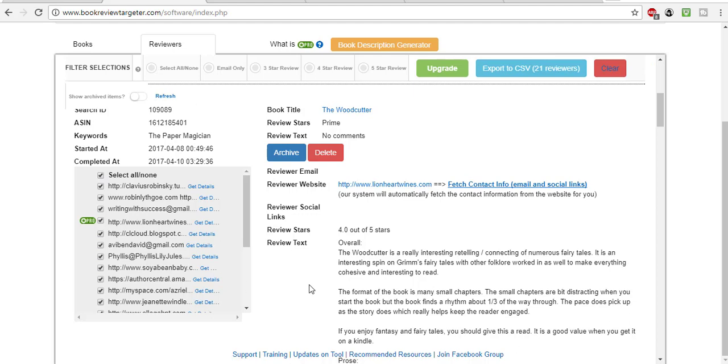Only that, if I'm actually going to include this book and say, hey, I found you through this book, I'll show you that process as we continue forward. But I just want you to know that if you want to save yourself time, don't do that. Don't go through every single one of these and look at all of the details to see if they gave it a good review. Just don't mention in your email which book you found them through.